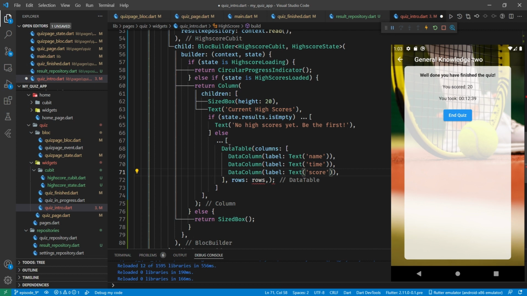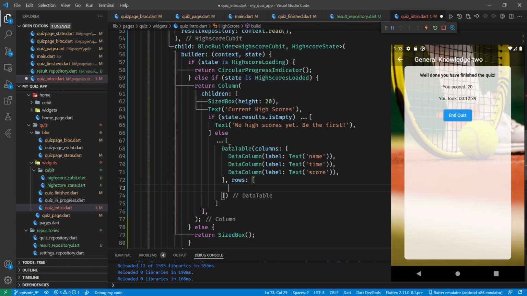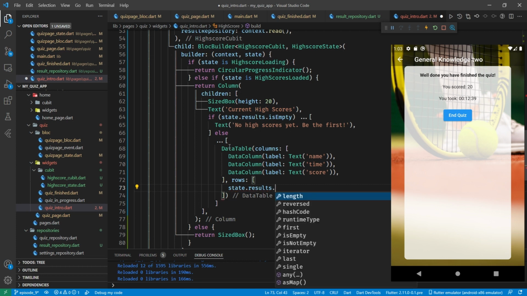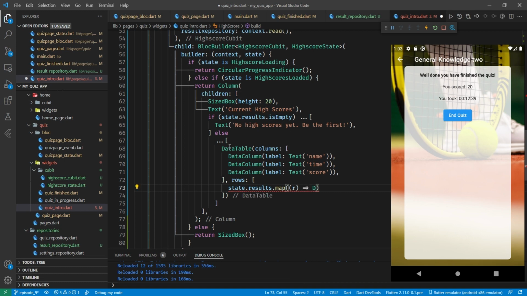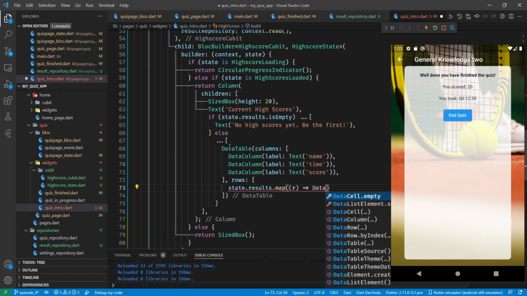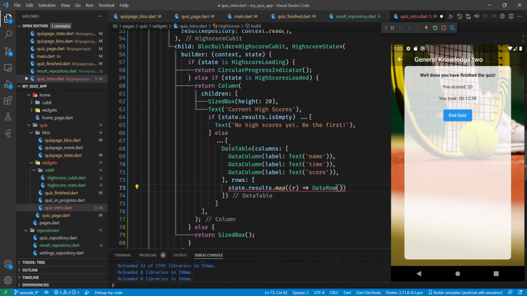Okay, and then we're going to have some rows. So the rows, we're going to take the state results, so all the results we've got, and we're going to map that result and return a data row.